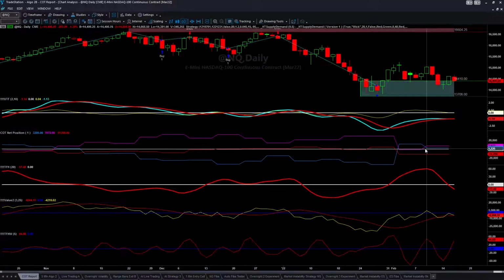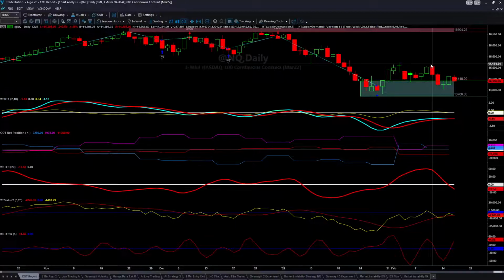Institutional flow did lower their positions as of last Thursday in the Nasdaq, as evident by the COT report here. So we are in term, we are on an uptrend. Short term we are on an uptrend right here, and so I expect to see some type of pullback in the coming days, slightly above the 410 again, maybe to test this level right here, right around the 1550 level. Okay, so that's what we're seeing from the daily chart right here.